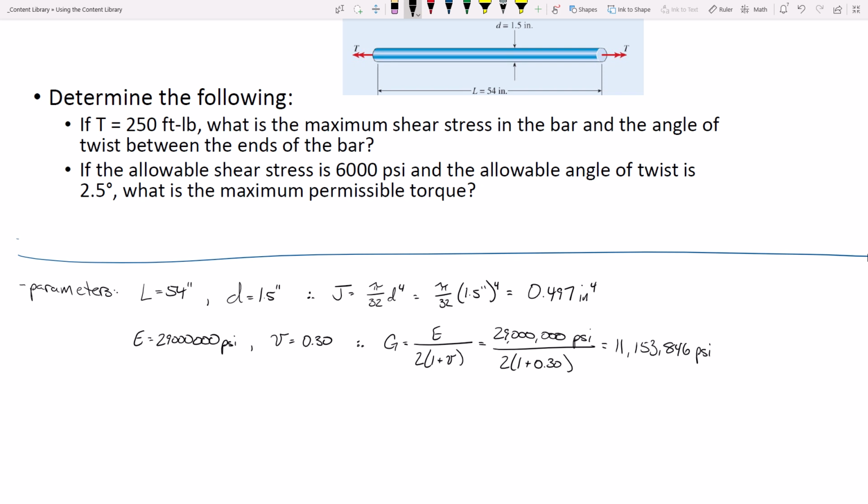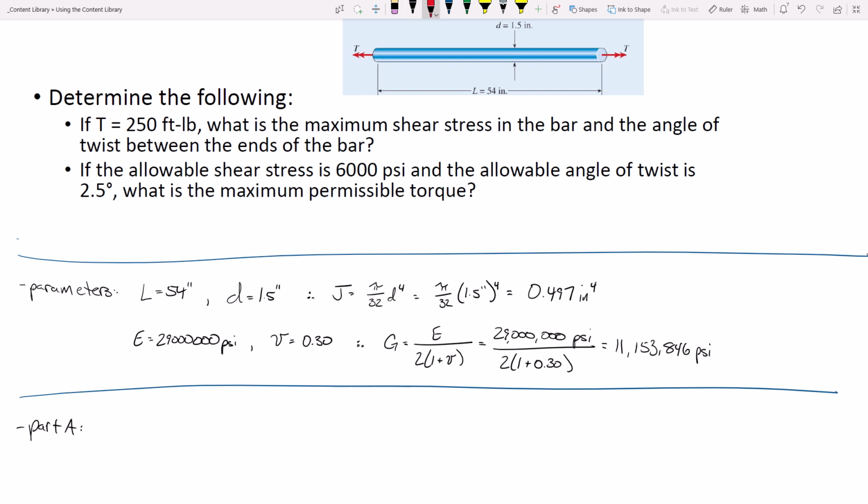Second, yeah. So the AISC Steel Construction Manual, just to give you some perspective on accuracy, we're going to use this number, but the Steel Construction Manual just uses 11.2. So just to give you an idea on what's good enough. Okay, so we'll call this A. Call that B.